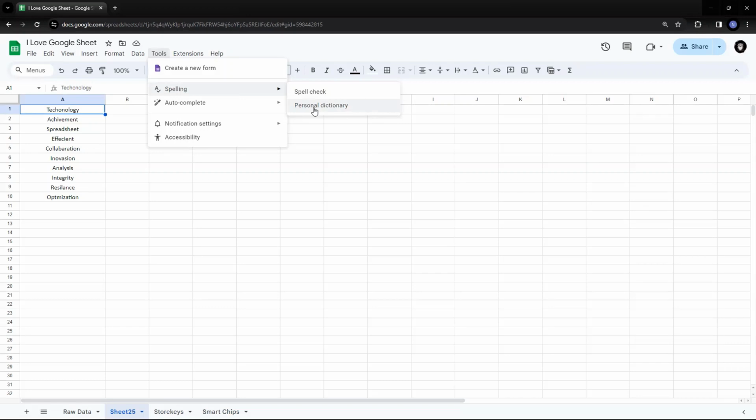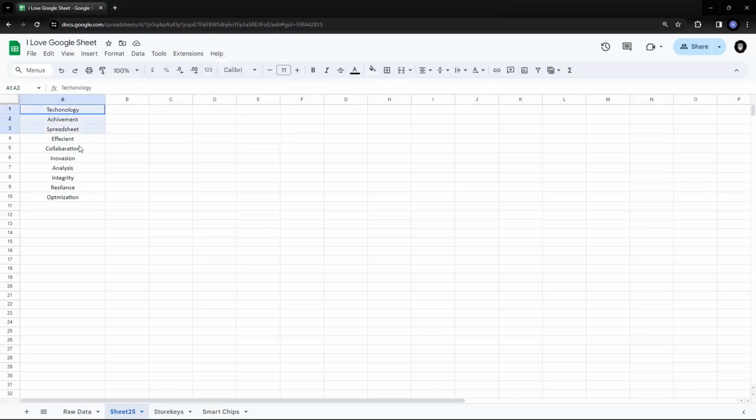Now, there are certain words which you probably do not have in a dictionary, but you want them to be that way in order to show them to your management or to your managers. For example, QTD, that's quarter to date. That's a short form that we normally use to show the data in a proper format, or those are normal terms in financial sectors. So let's start with spell check.